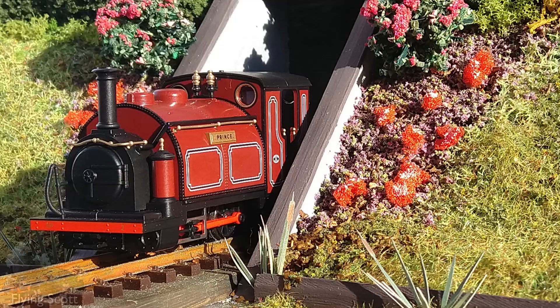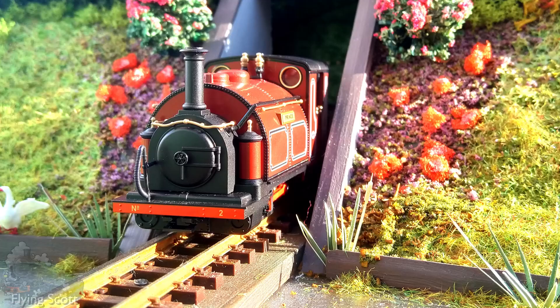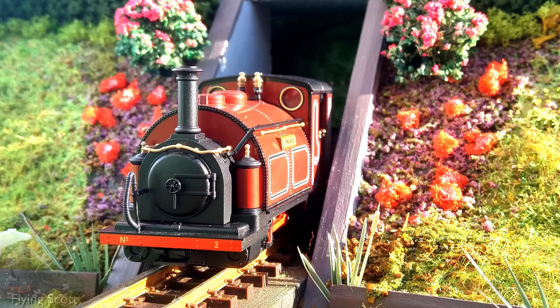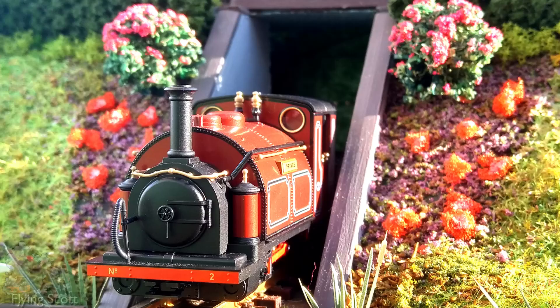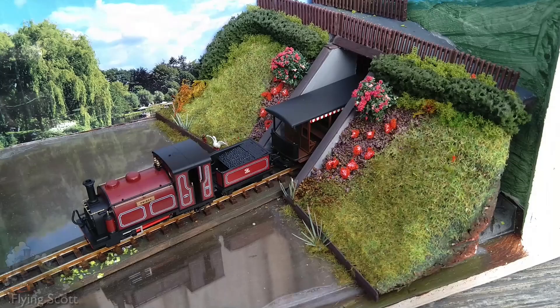Overall I found that building something small on this scale gives you a lot more short-term satisfaction. And if you want to get an idea of the scale, this is a Hornby Railroad 060 sitting on the narrow gauge track. You don't need loads of time to build it either — things like paints and plaster drying really are the only steps that take a day at least. All things considered, the total time this build took me was 20 days give or take. So that is how I built an Efteling diorama in 009 scale for just 4 Euros. This just leaves me wondering... where did I go wrong with my big layout?